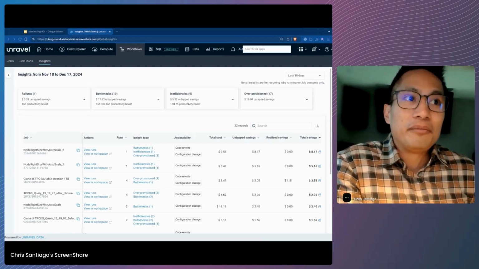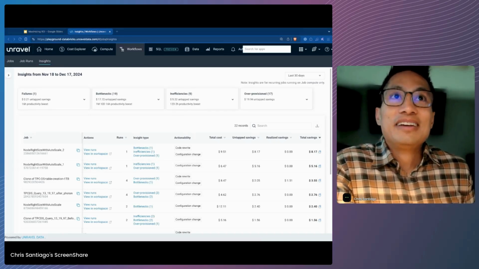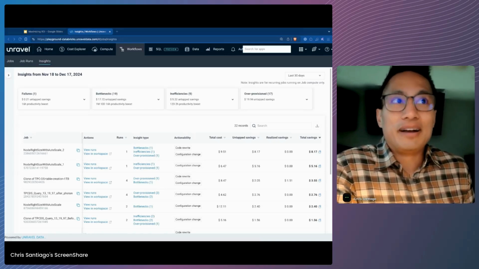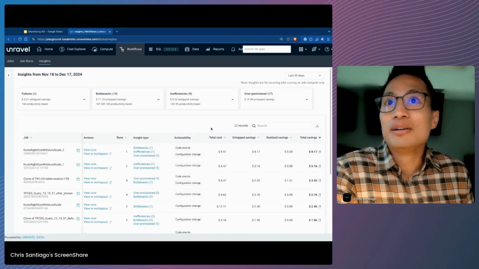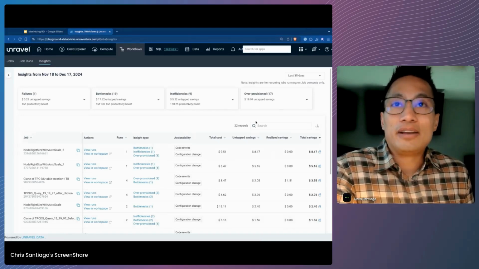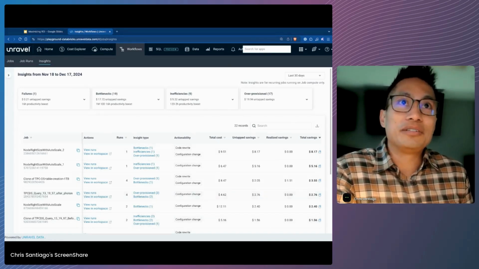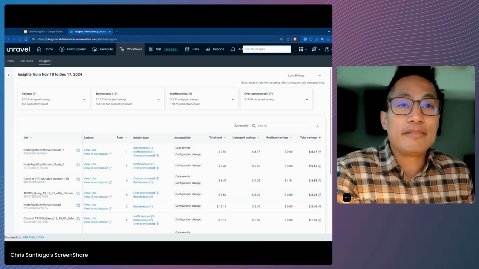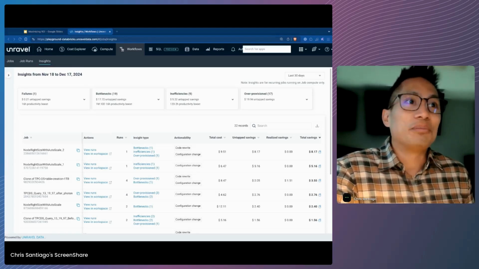So, the operationalization of Unravel is always complicated with the larger organizations that we deal with. But we make it a lot simpler by democratizing where some of the inefficiencies are, and literally, in some cases, going to the UI to find them, or we can actually bring it to the CI/CD workflow in cases if folks want to not have a lot of change in their process. So powerful stuff from there.